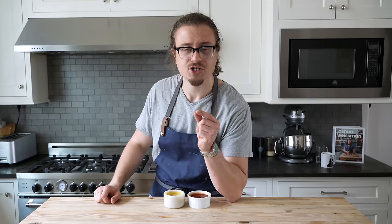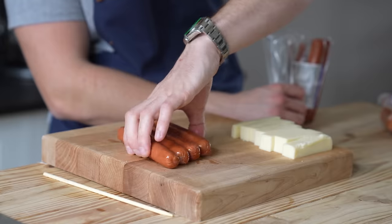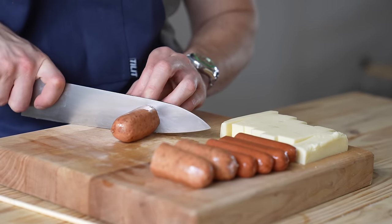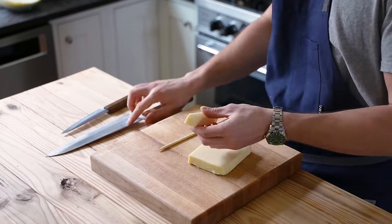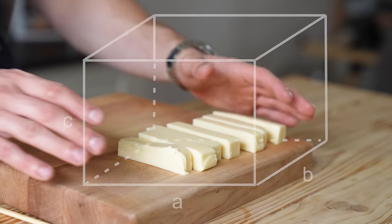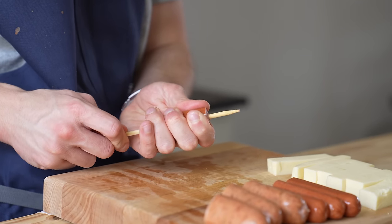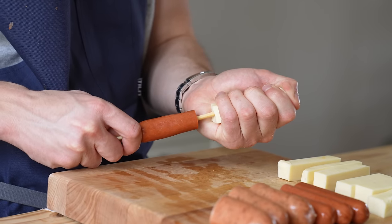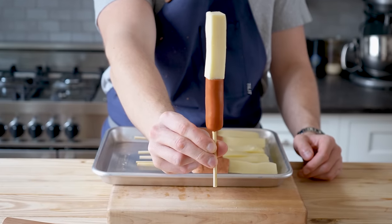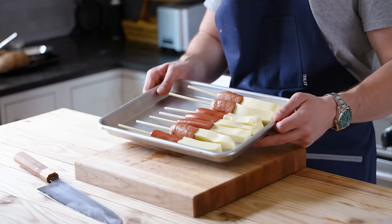You can choose whichever option you want — you know where I stand. It's delicious, but we've got to take this up a notch and make a Korean-style corn dog. So first off, let's begin with skewering because these need to stay very cold. Get yourself eight skewers, four hot dogs or sausages, and cut those in half so you get eight pieces. Then get yourself a nice block of mozzarella and cut that into eight 2.5-inch rectangular segments. To do this properly, first start by skewering a dog with the cut side facing upward, then follow that with a piece of mozzarella, skewering that lengthwise. Now you have a skewer with half dog, half cheese. Place them on a tray and into the refrigerator to keep very cold until needed.